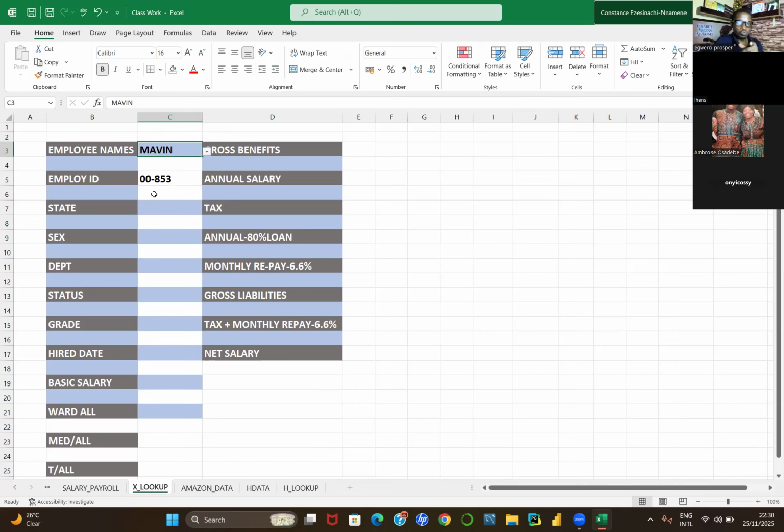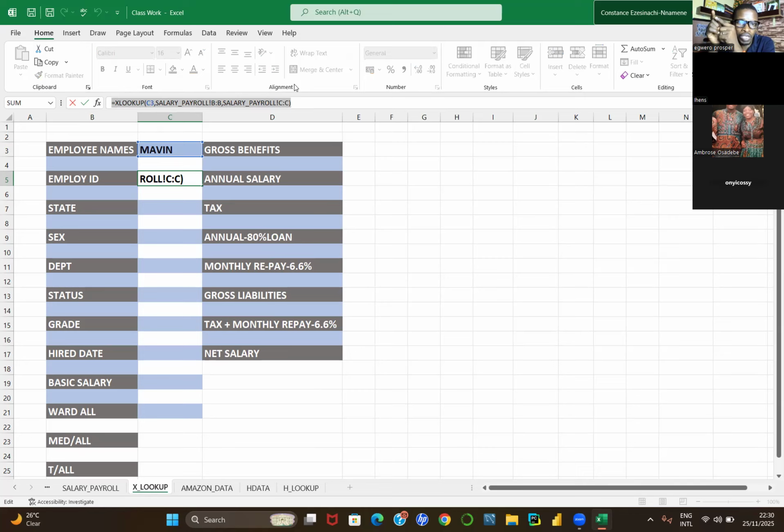So you do that same process. You now copy the formula you did here for state, just like the way Mr. Ambrose was doing it. Yes, copy. Good. So this time around, that last one that is B to B will now be C to C after you have pasted. Have you copied? Yes. Go to state and paste. No, you have to press enter first. That's the problem. You have to press enter to return that value first before you paste.